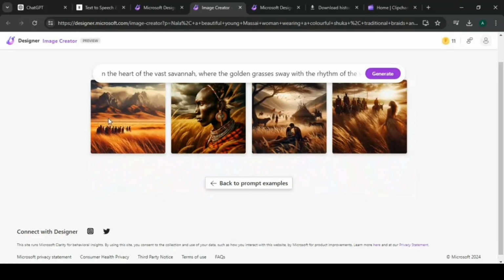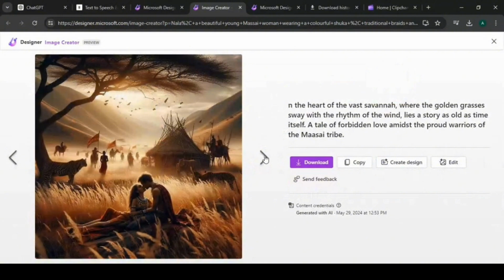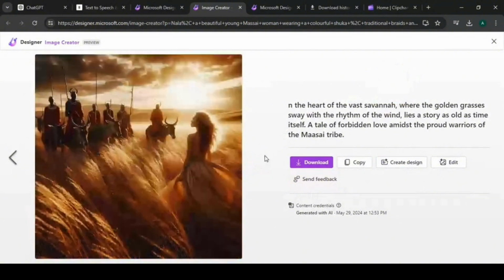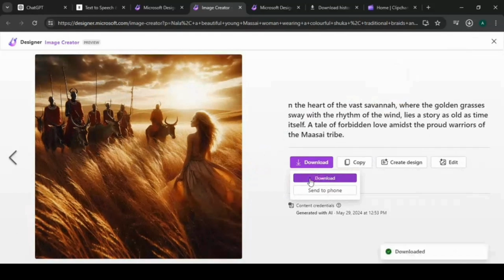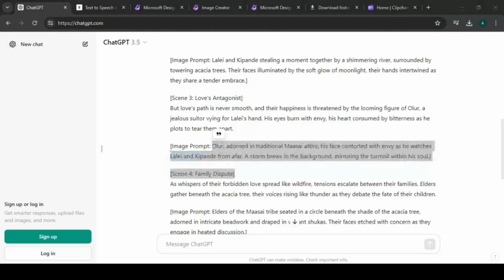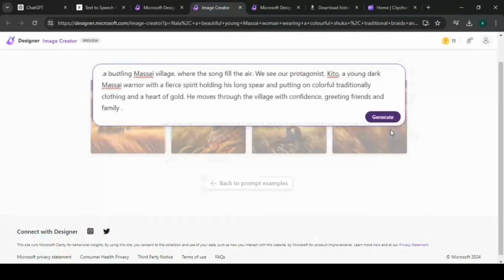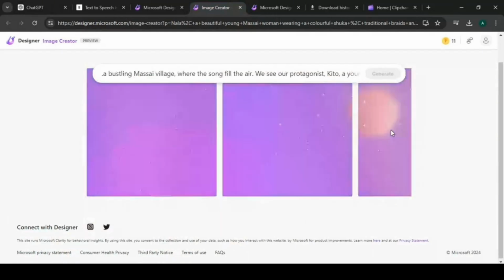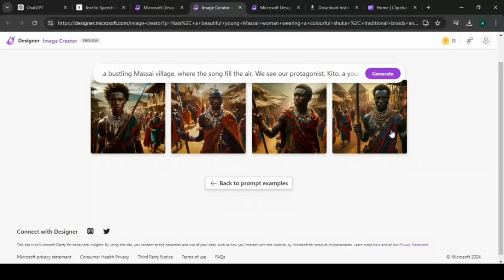This process is a continuous process until you download as many images you need for your video. So it's a continuous process. So go with me with this process because you are going to need it for your own video. So this process, you have to just download the ones you need and discard the ones you do not need. So download them. So we're going to go ahead on to ChatGPT again and copy the scripts and paste for the image we need, because it's a continuous process.